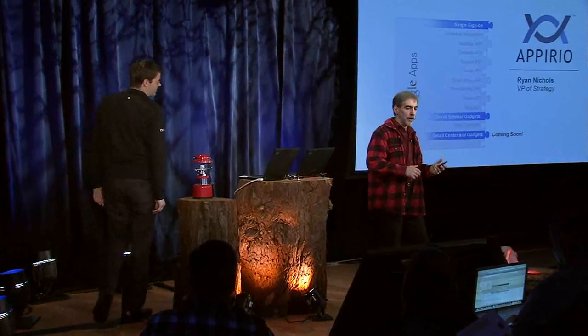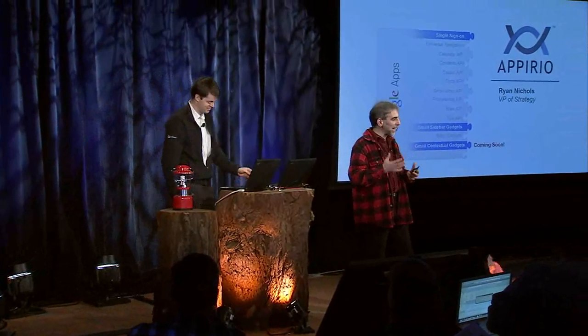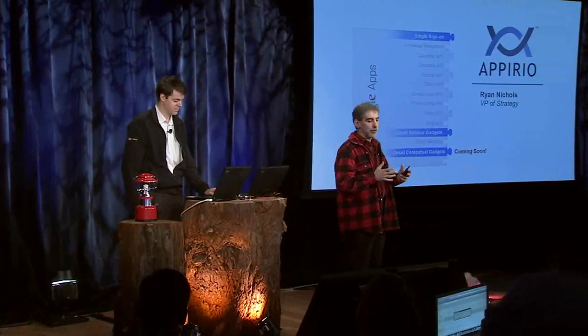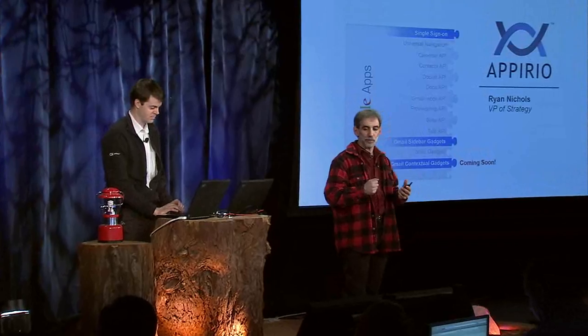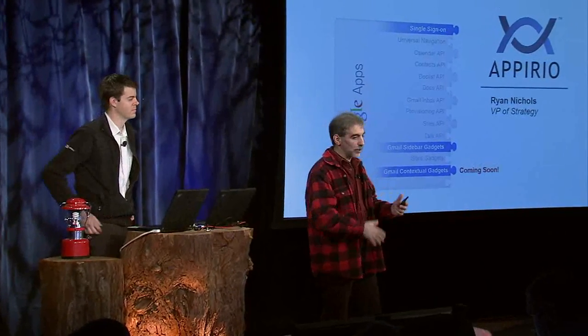That contextual gadget capability is what our last demo tonight, Apereo, is going to show us. I'd like to invite up Ryan from Apereo, who's going to show you how, using some of the points of integration you've seen before and the new contextual gadget capability, they were able to build a very tight integration between Apereo's product and Google Apps.